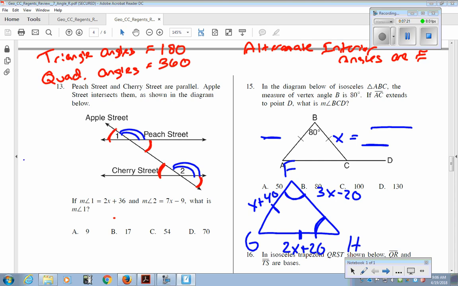So I'd want to set these equal, in this case, by adding them up, set an equal to 180. And again, all these labels are pretty important when it comes to the questions dealing with angles. It helps you see a lot of the relationships. So I hope that helps with these questions, and if you have any other questions, ask me in class.